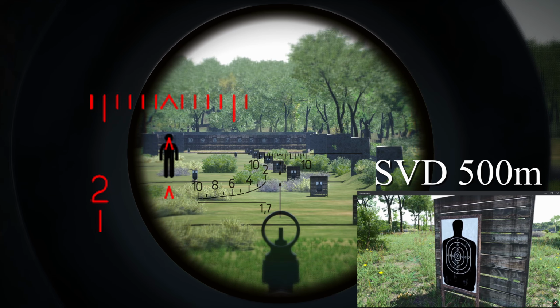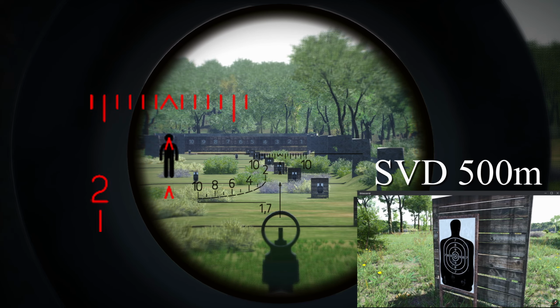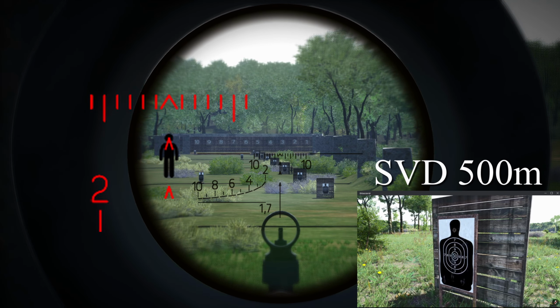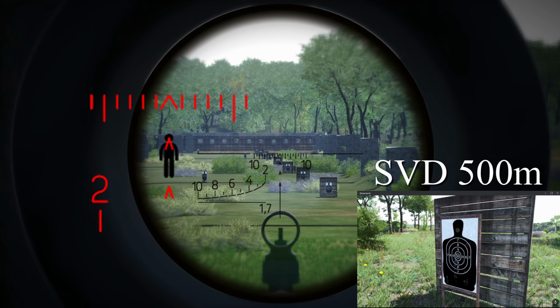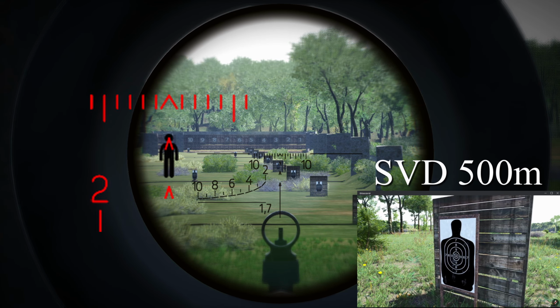Let's try for another shot. Aim a little bit lower. See if we can get a headshot. A little bit of pain in the butt. There we go. Center on the head. Yep, just below the base of the second chevron at 500 meters. All right, let's set up at 6 and we'll be right back.